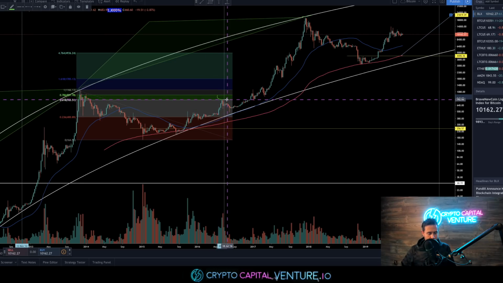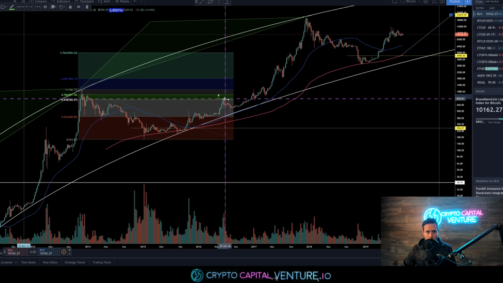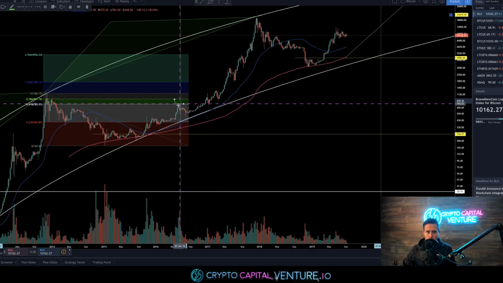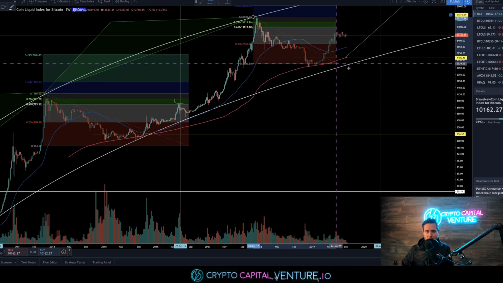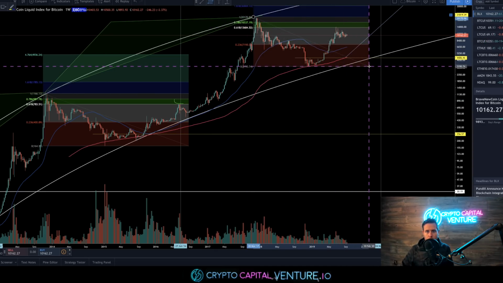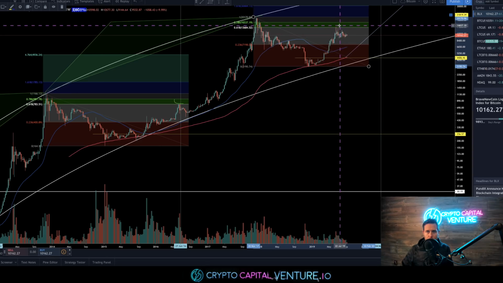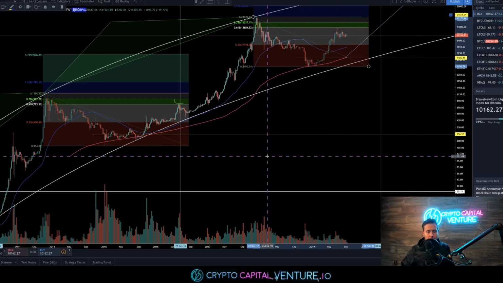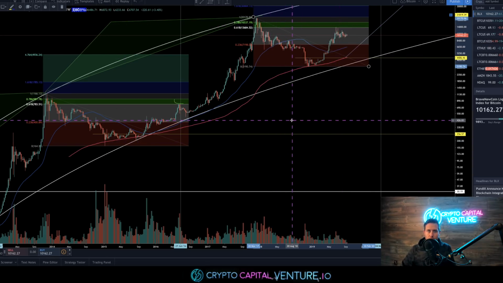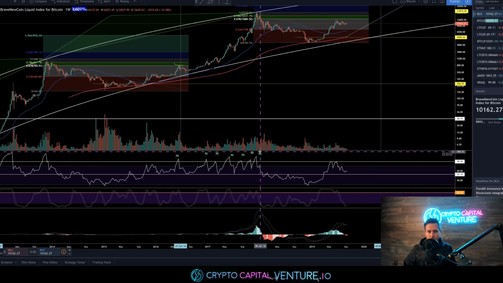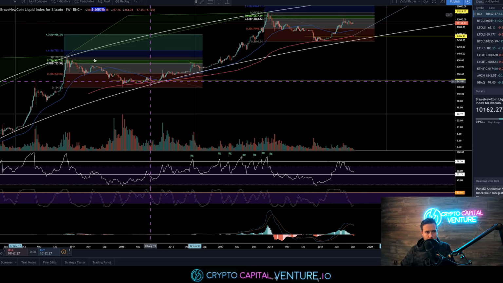Resistance right here, right? Number one, that was a huge part for Bitcoin to enter the bull market, to break that area. Number two, same exact Fibonacci retracement in the cycles of Bitcoin. Again, huge area to break for Bitcoin to enter the bull market. Now, the picture of how quick Bitcoin is moving is basically determined by what we see on the RSI.